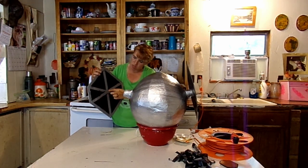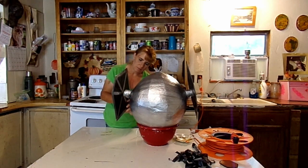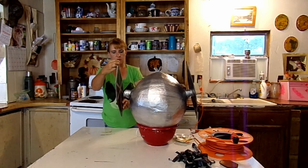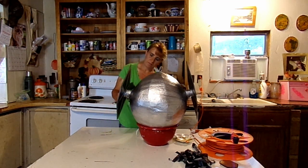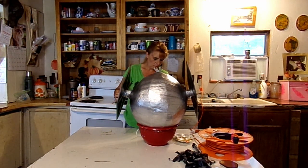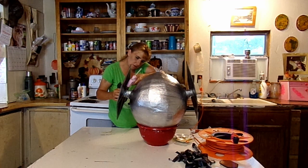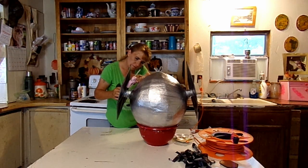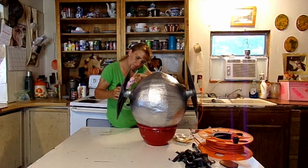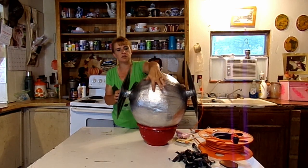Line up this little crisscross right here, right in the center of your piece coming off the pinata. Make sure he is straight up and down and press him on. I'm going to do just like I did on the other side, and I'm going to come back in here with hot glue on the back to try to get this in there, just like that. Now, next I will show you how to do the little design on the front here.